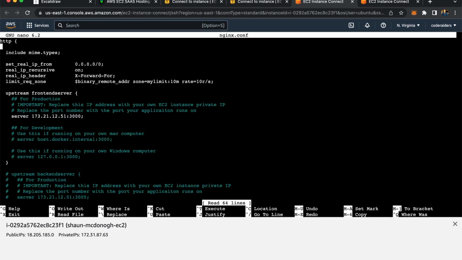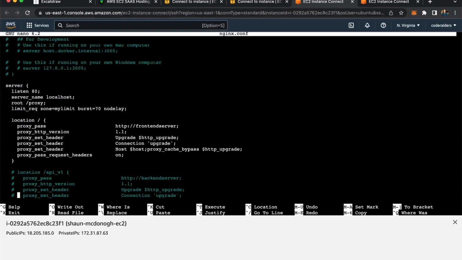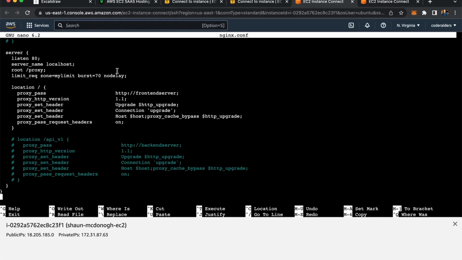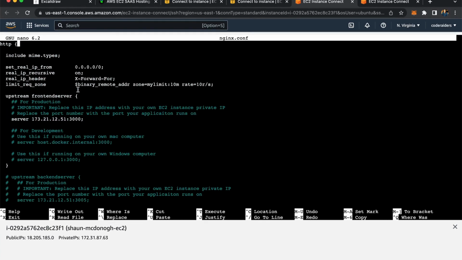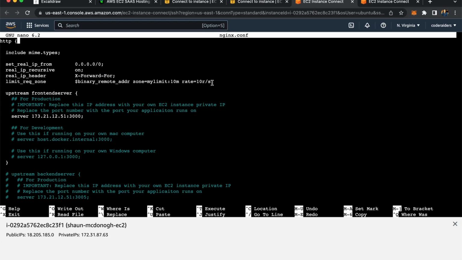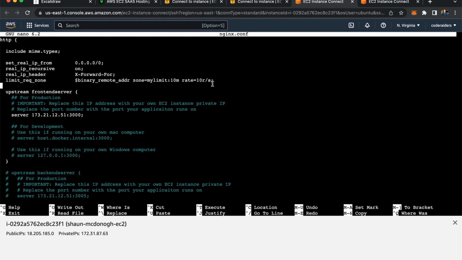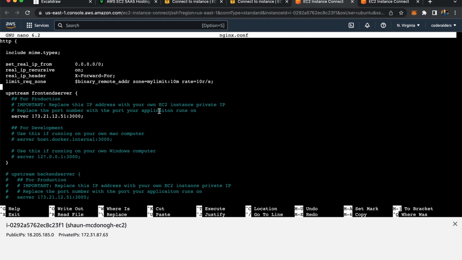So here I am in that actual Nginx file. And if you followed the last series on Code Raiders, you'll be well versed as to what's going on here. But what you can see down here, if I scroll down, is I have basically a reverse proxy going on over here, which is quite interesting. And it's also got some rate limiting as well. So it's allowing 10 requests per second to come through on this website, and it's limiting people by IP, right? So you can't have people attacking your website very easily and all sorts of things like that. So this is very useful just to have built in.